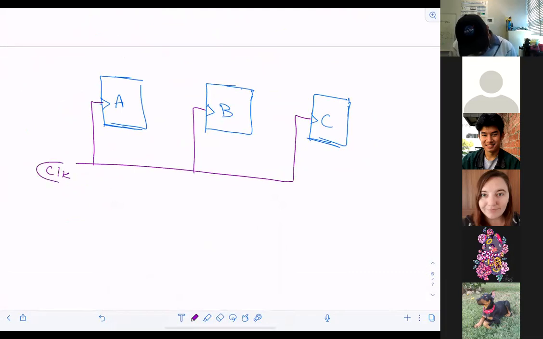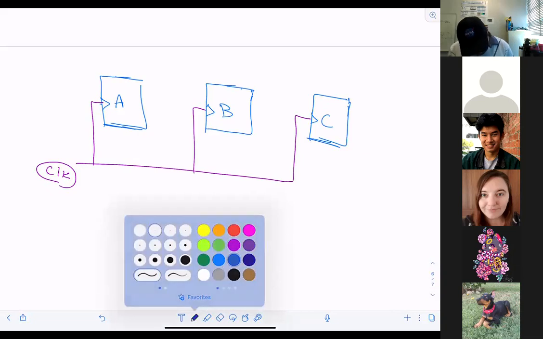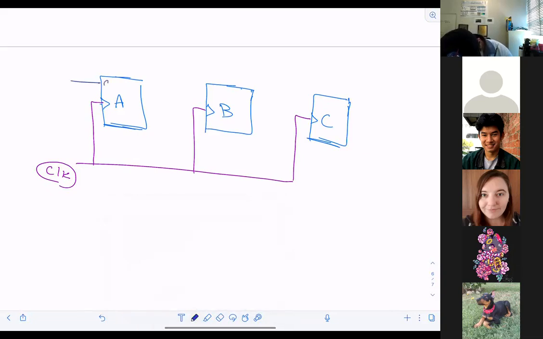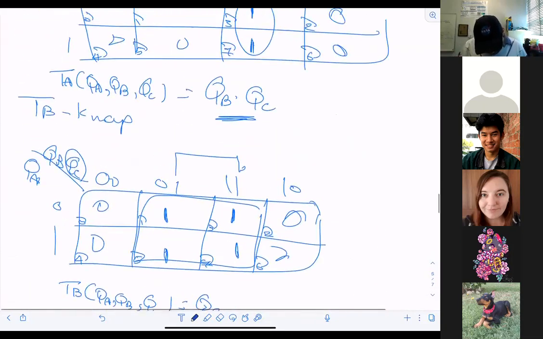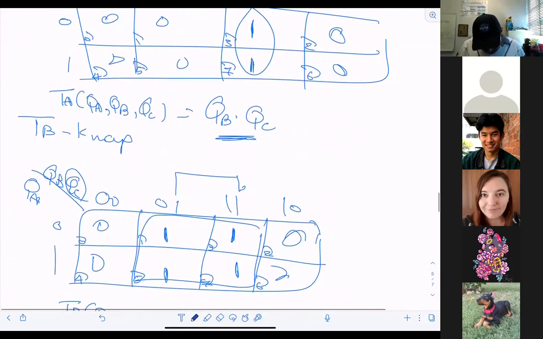And this is the clock, right? Now we're going to use QA, sorry, clear. This is TA, QA, right? TB, QB, TC, QC, right? Now we're going to start connecting. So TA was QB, QC, right?